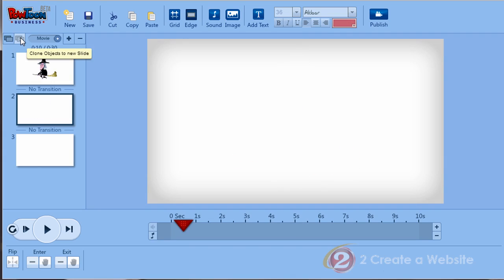The clone objects button is quite similar to the duplicate slide, but not exactly the same. Let's say you have 5 or 6 animations or objects in one slide. Instead of duplicating the animation, Powtoon will just duplicate the elements in the slide and just throw them at the beginning of the next slide. So this is great if you're going to use the same animations in another slide, but you're going to change the animation.